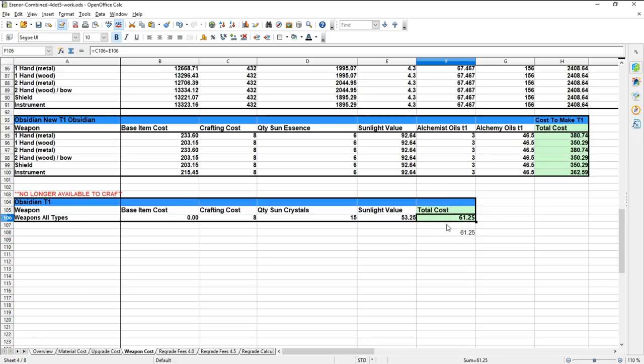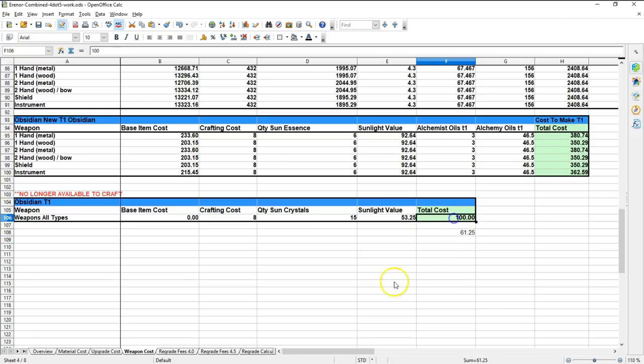So if we plug in a value, and let's say we want to buy these obsidian weapons, and there's a bunch of them available for 100 gold. So what we do is we plug in 100 gold, and then we go back to the upgrade cost tab to see if this is still a viable option. So what I'm going to do here is copy this formula and save it into a new cell so I can put it back.